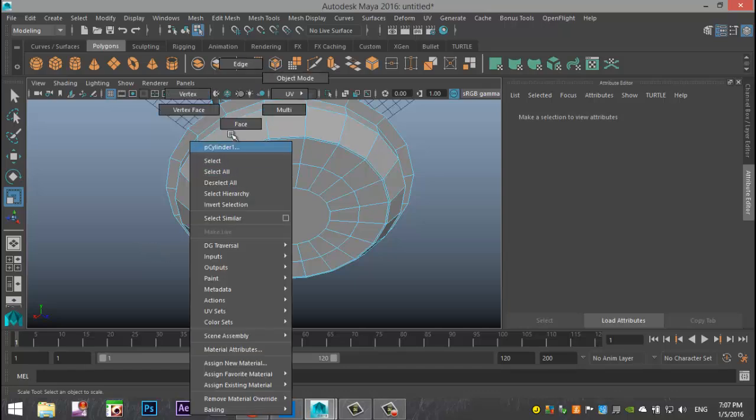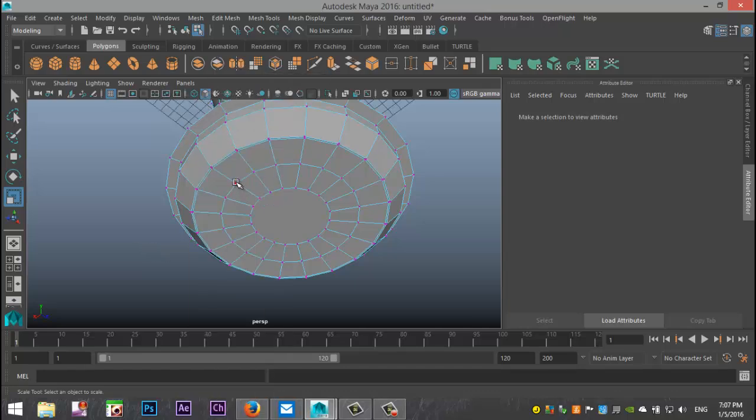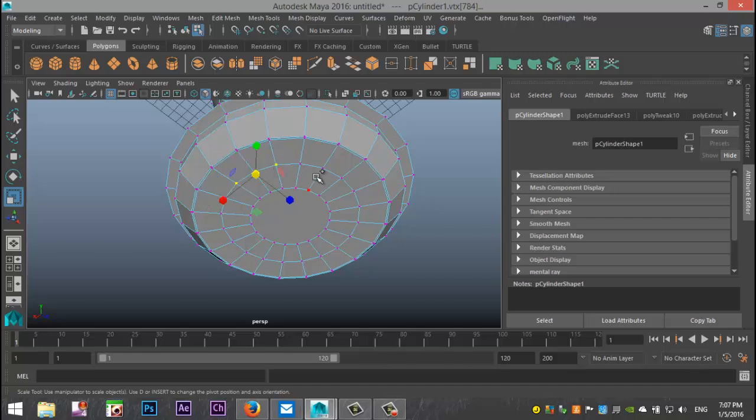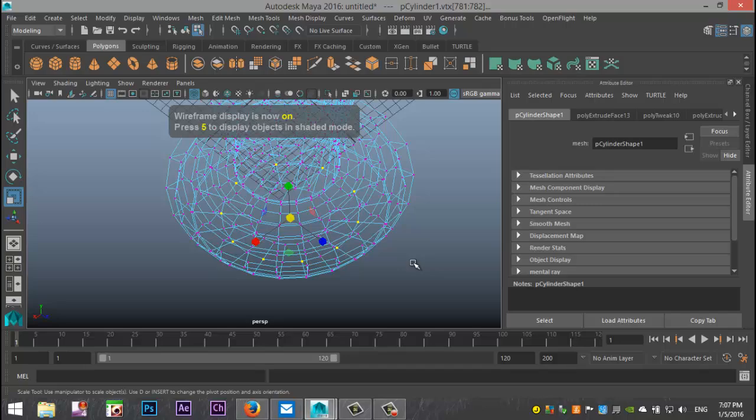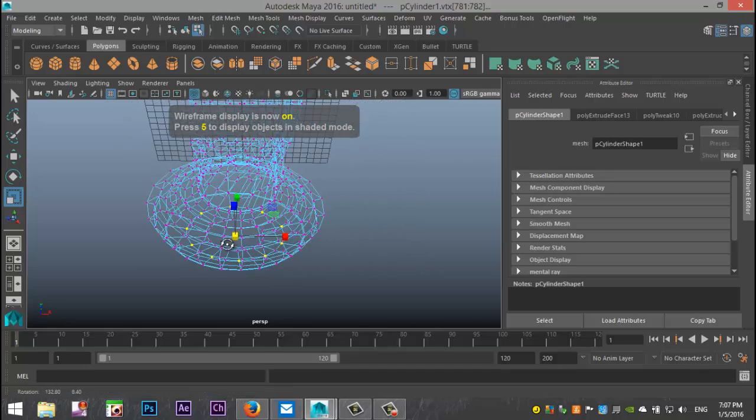And then we're going to right click, go to vertex, and click on every other vertex, and do not drag select them, because you will select underlying vertices and you don't want that. I'm going to hit 4 for wireframe mode to make sure they have nothing else selected.